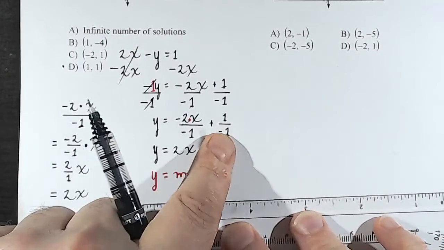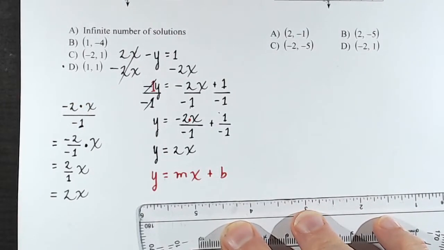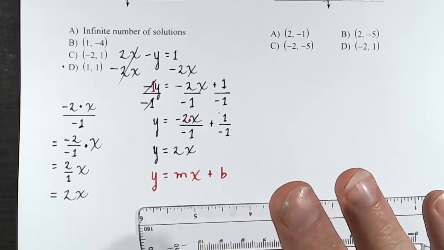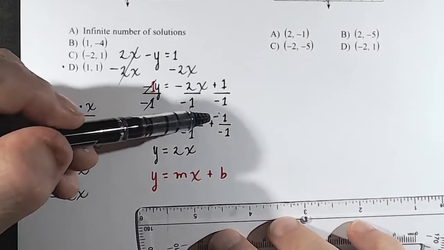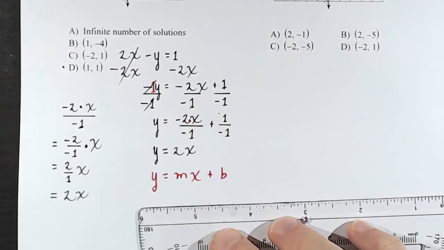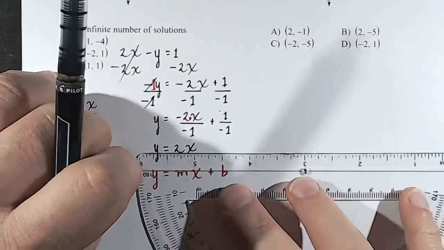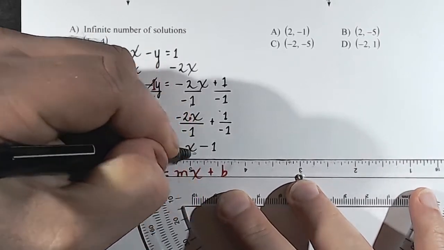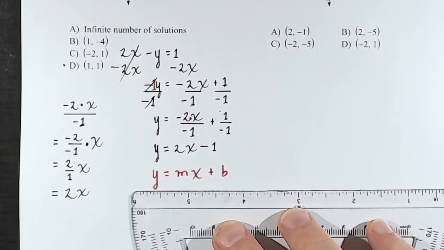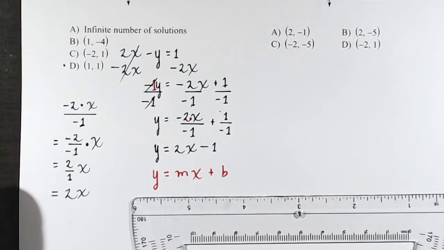And now I have to do the analysis over here. I have 1 over -1. Again, I'm very curious where the learning gap occurred. But you have to know that 1 divided by -1 is -1. And this is one of those foundational things where if it's not something that you know, we've got to learn it very, very quickly, or the math will get away from you and you won't understand what's going on. All right, that's my big concern.